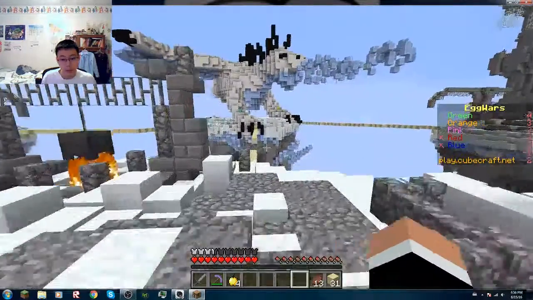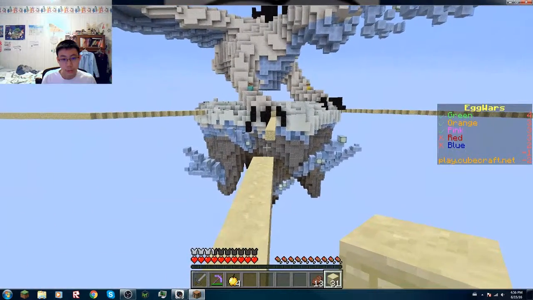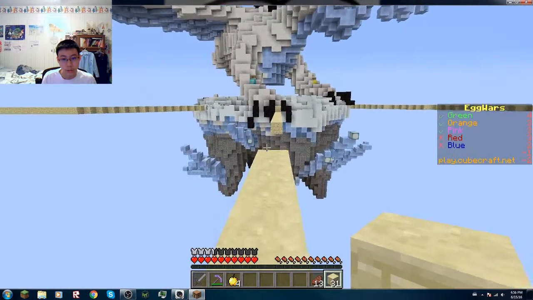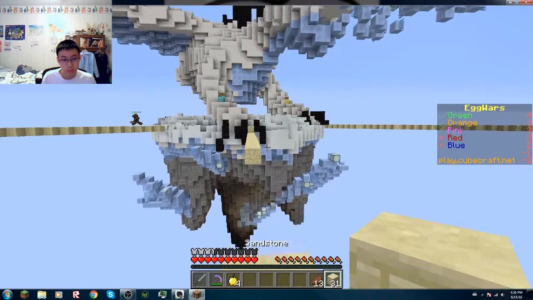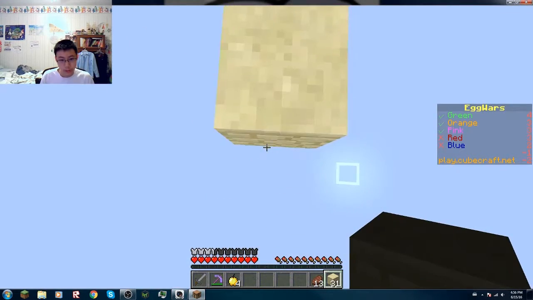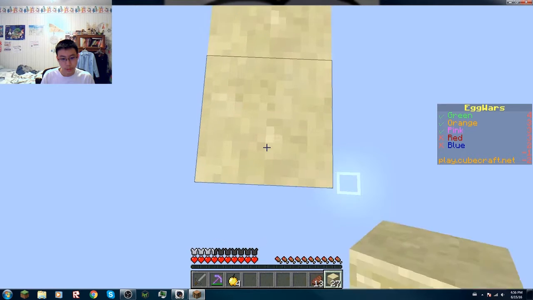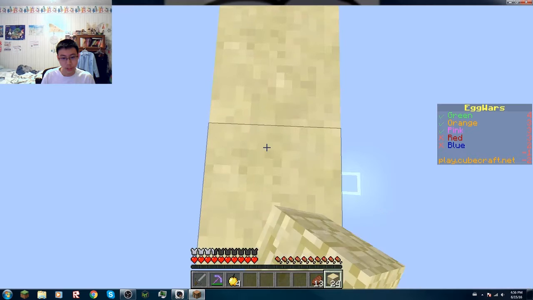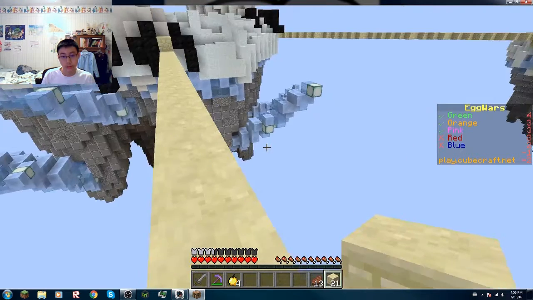Wait, do I see green up there? Because if not, I'm gonna go in and get some more diamonds. Okay, green's going back to his base. Building, building, building, building, building. They must have gotten a lot of diamonds from that. Oh my. Okay, wait, what?